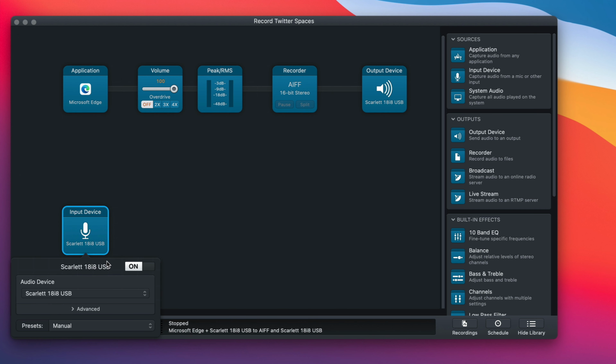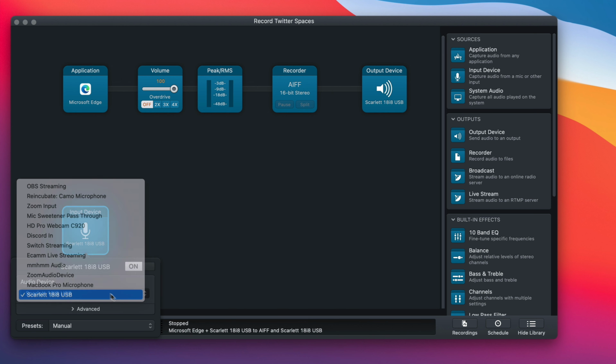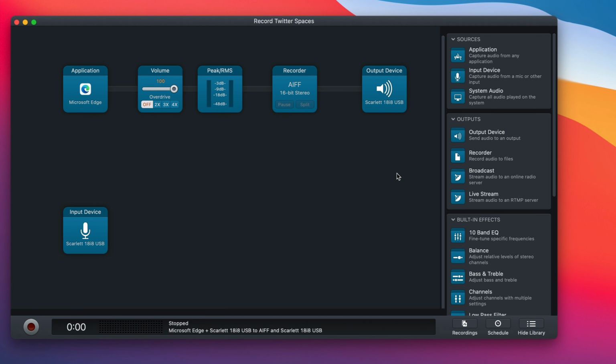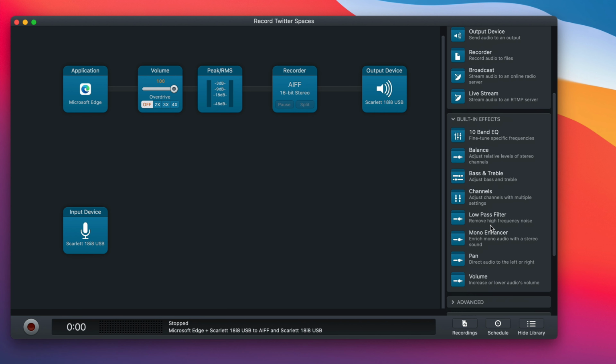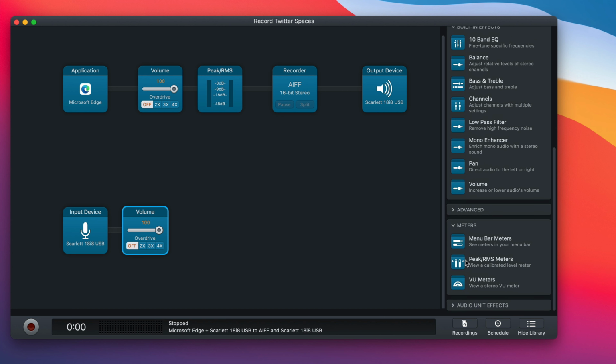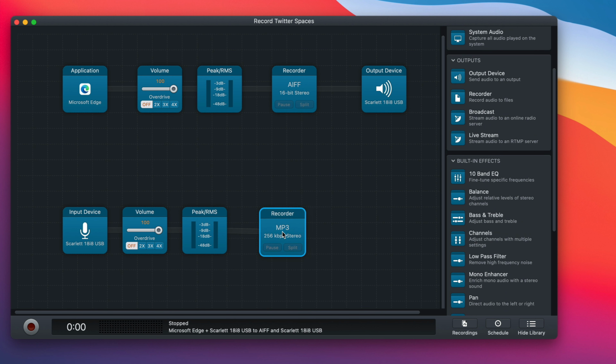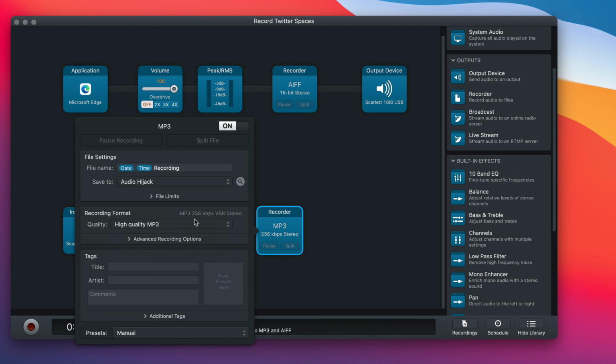So in this case, my microphone, I just need channel 1. And similarly here, we can do a volume. I have my mic adjustments obviously, but just for simplicity's sake, so I can do it all in Audio Hijack. I like to have recorders for each track so that I can adjust them later if I need to.